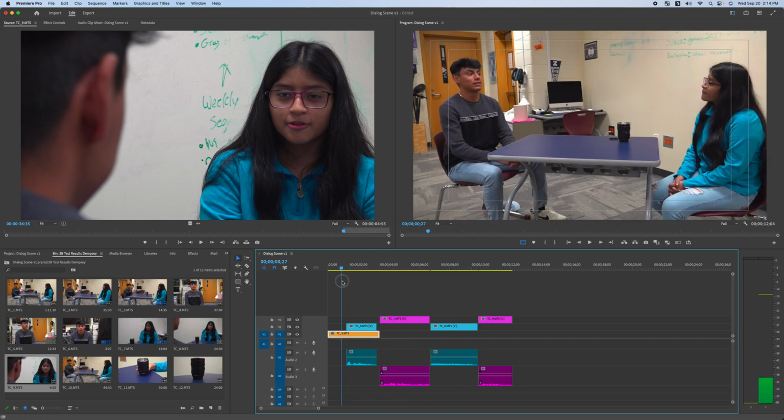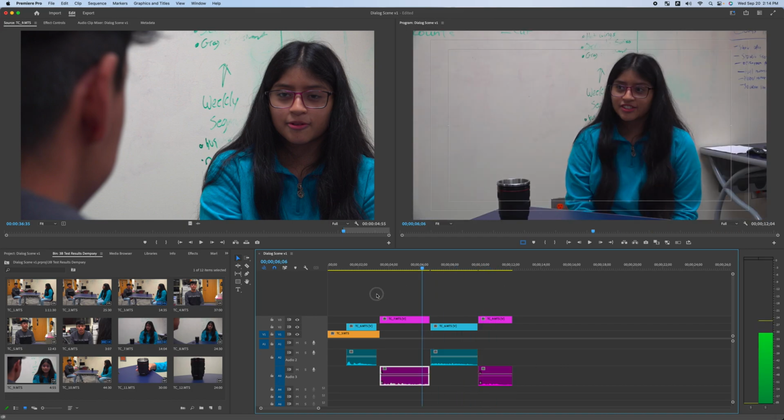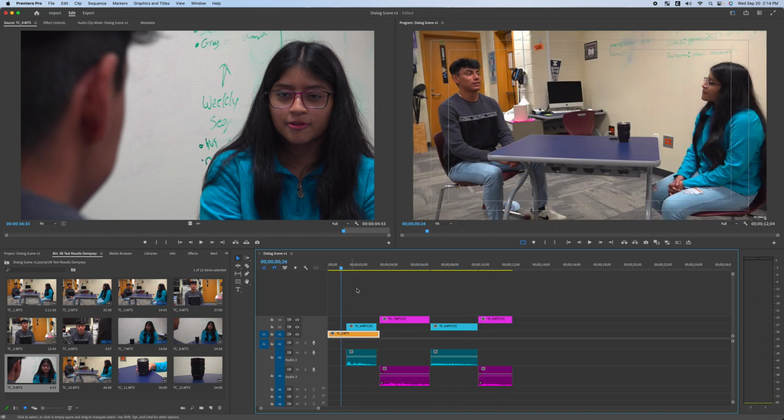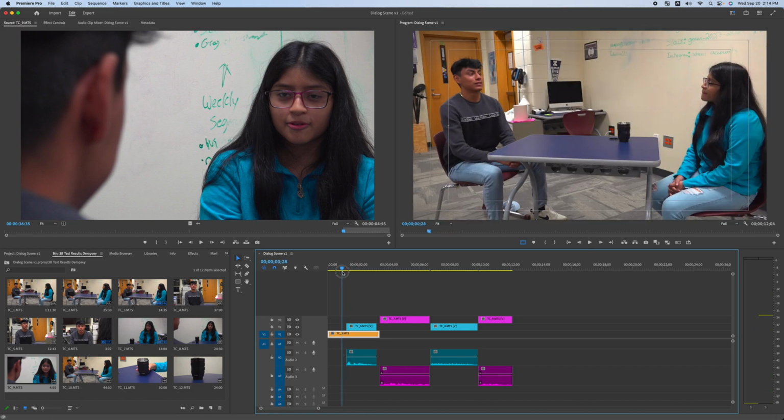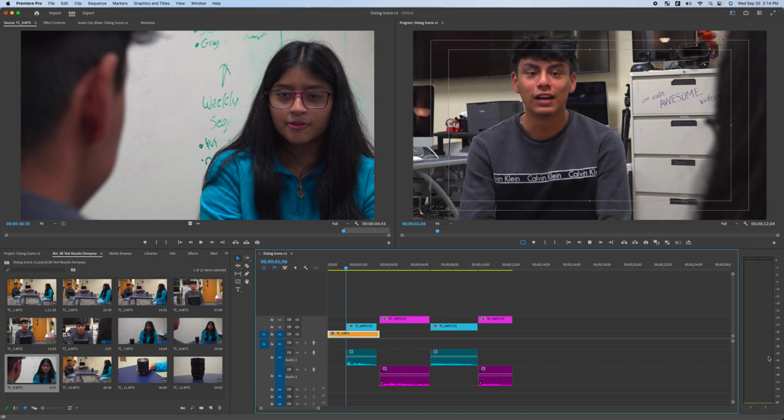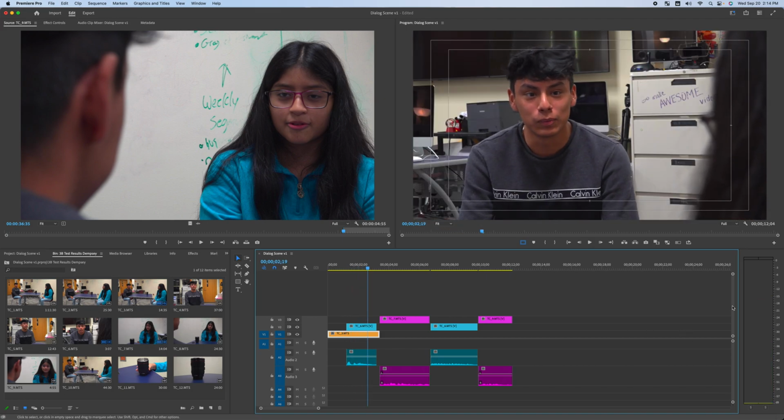One thing I want to talk about, and then we'll go back in and really visually fix this, is let's focus on our audio. You'll notice when this plays that the audio is only coming in on the right side, right? This is our VU meter. This is the left. This is the right.